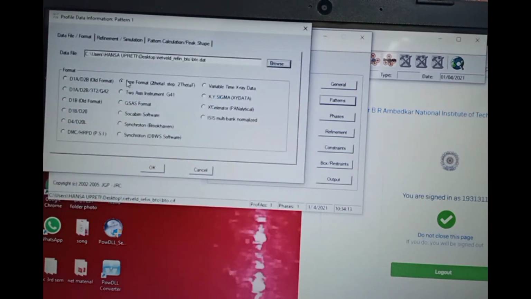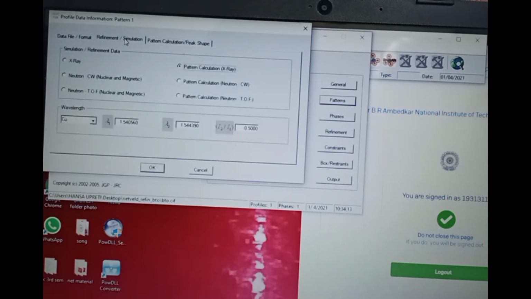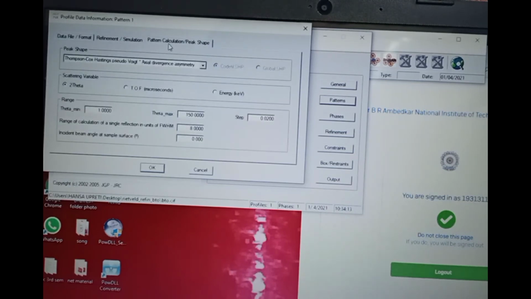Now we are using the pre-formatted option here because we have given the initial angle, final angle and step size here. Now go to refinement simulation because we are doing X-ray here. Now move in pattern calculation.